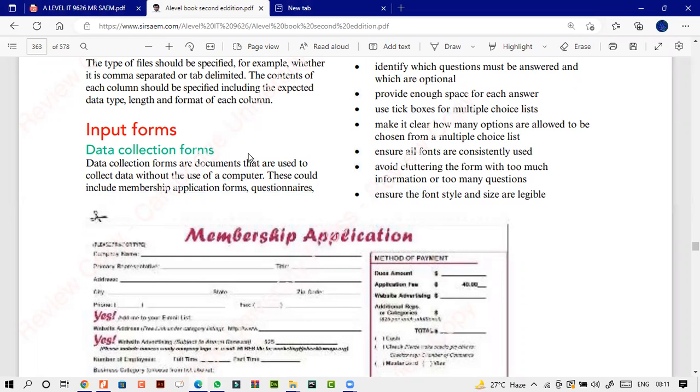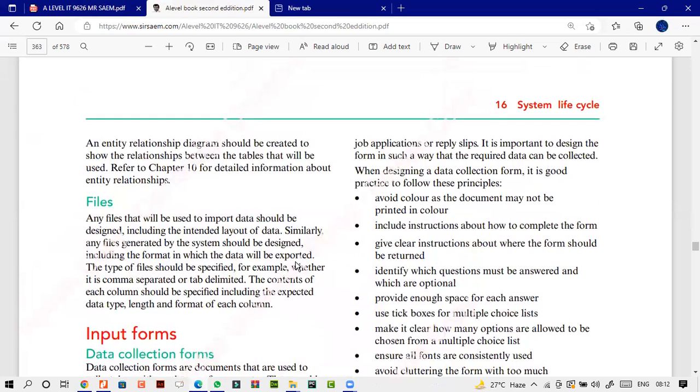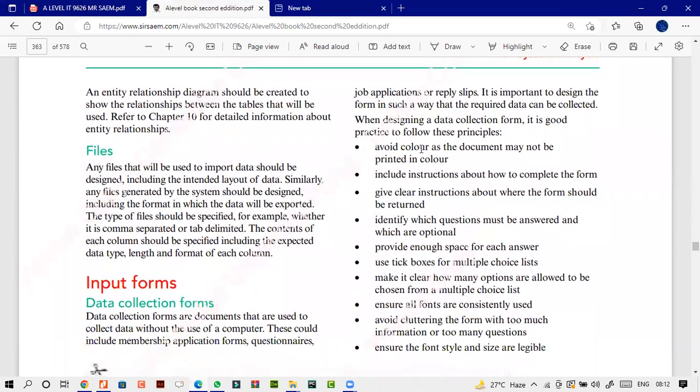So if you want to design something that will be put in an OMR or in an OCR, it has to be designed respectively so that the software usko pick kare. That is the reason that input form has to be designed by the people who are developing the actual form, which is actually software.